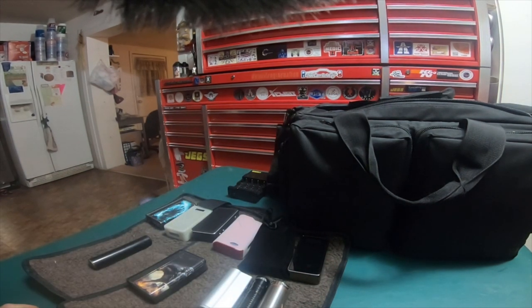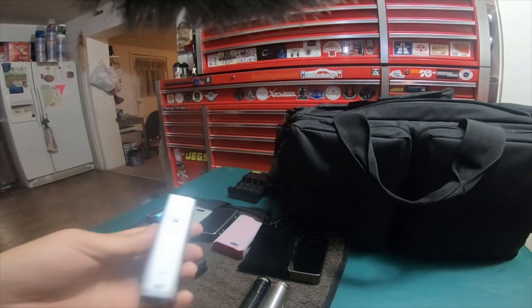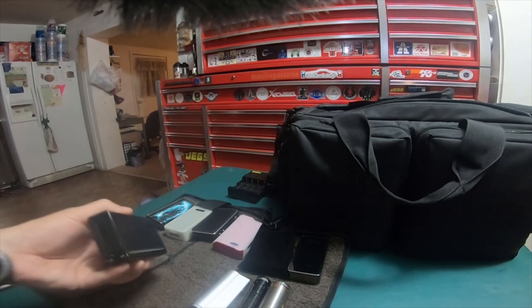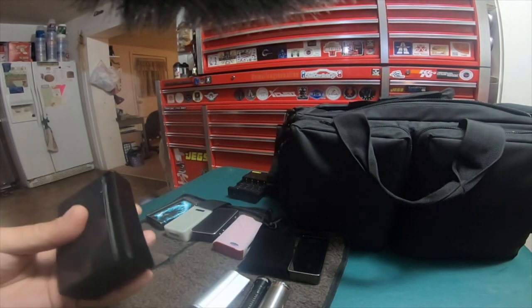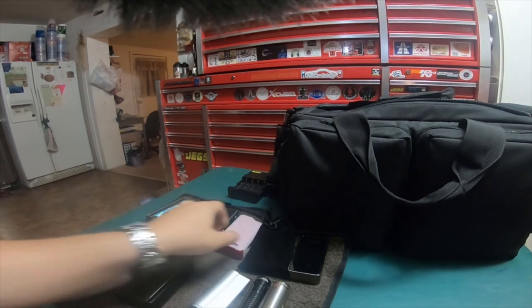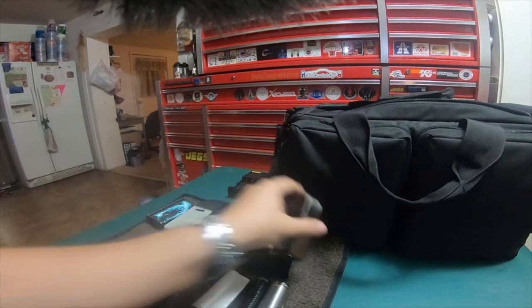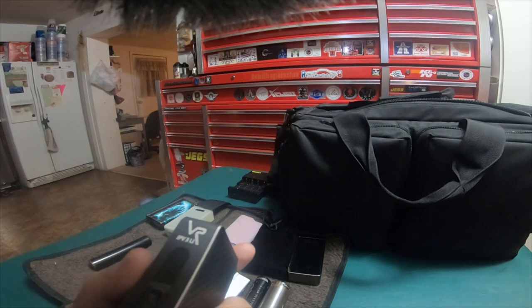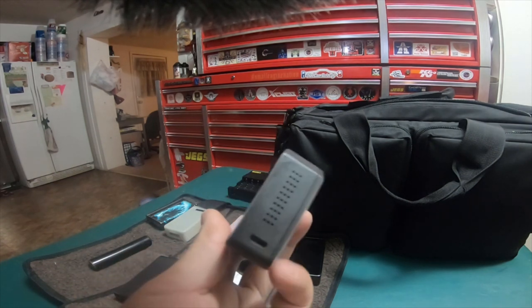The other thing is that I would suggest, if you're going to buy any of these types of mods for vaping, I would suggest buying ones that have removable batteries, which this one does. It doesn't have a charging port anywhere. None of these actually have a charging port. This one has a programming port on the bottom. A couple of them have programming ports. I also believe the VaporShark IPv3 Li also has a programming port right there.